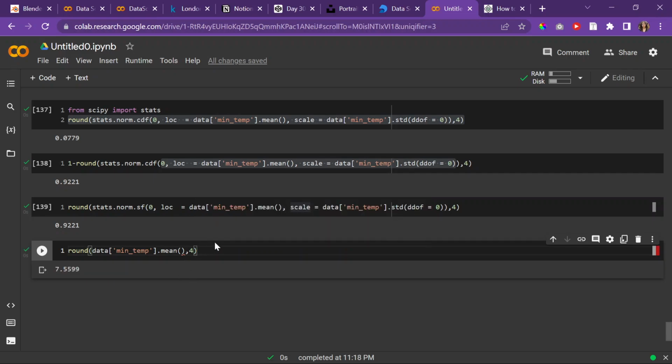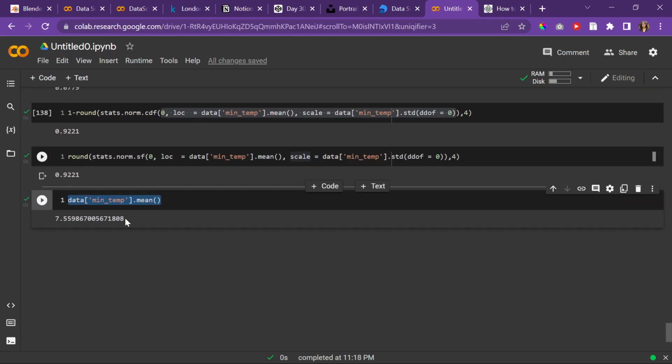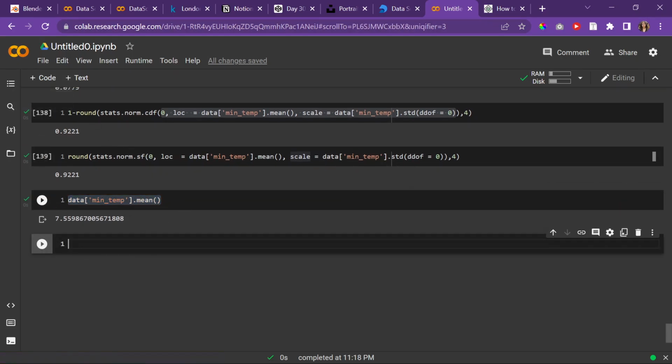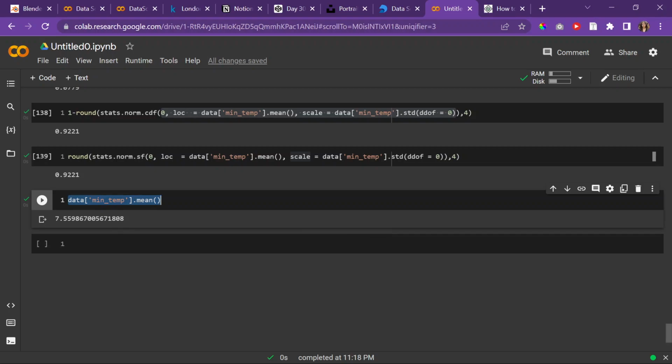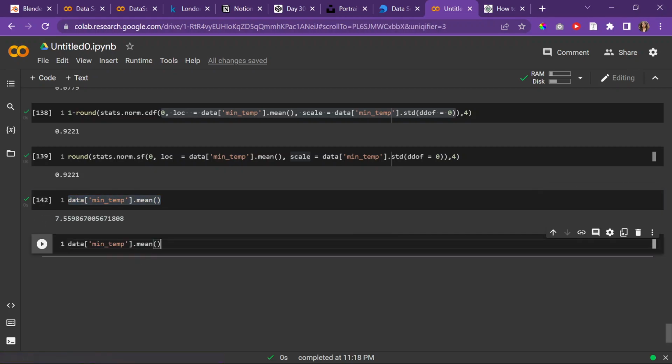I wouldn't round it. If I were to put this in my calculator, I would just put it in as it is, because that's what it is. And then I'll do the same thing for the standard deviation, and make my degrees of freedom 0. Yeah, and that's my standard deviation.